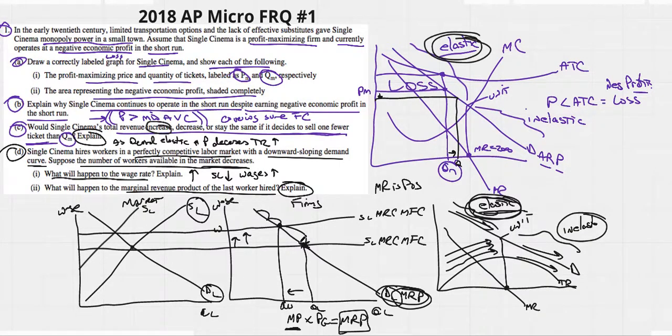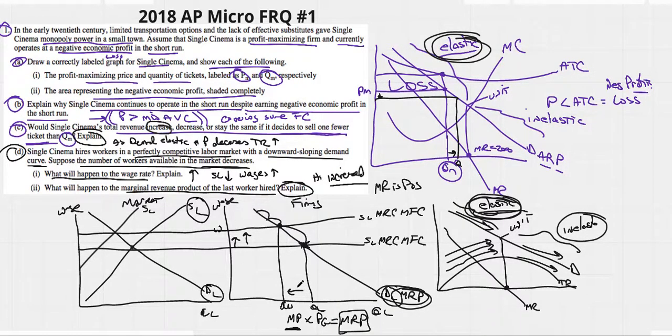It is tricky to think about, but obviously, they say what will happen to the marginal revenue product of the last worker hired. It will be higher, and I guess you would want to say it increased. And then to explain it, we would just say that as we hire fewer workers, each worker's marginal revenue product must be greater than the previous one. However you can say that, it is hard to make sense of.